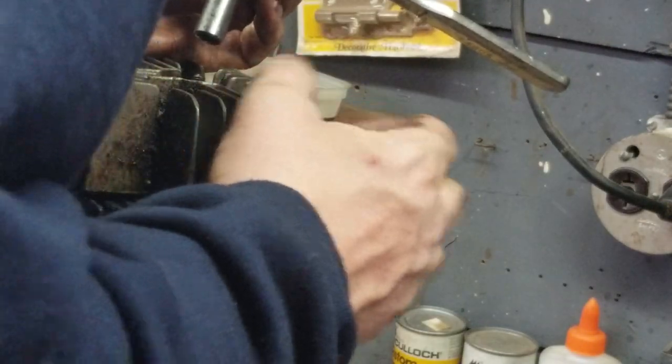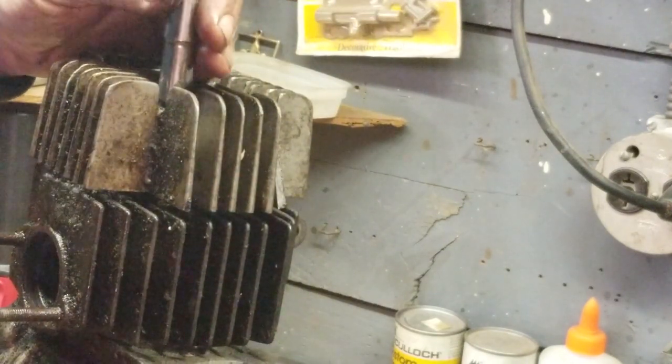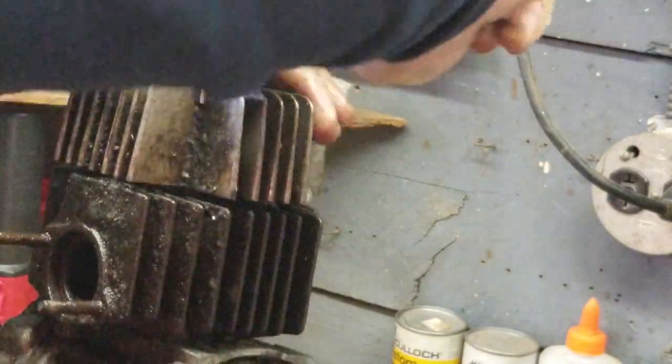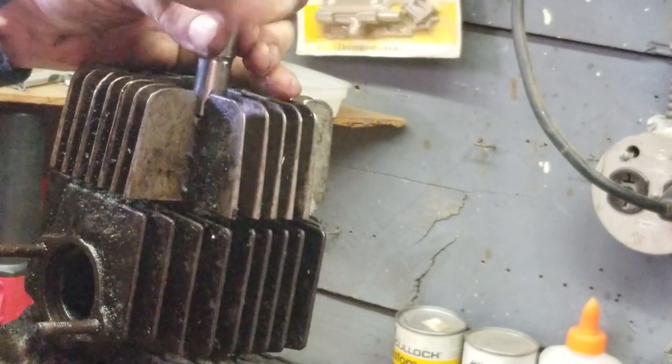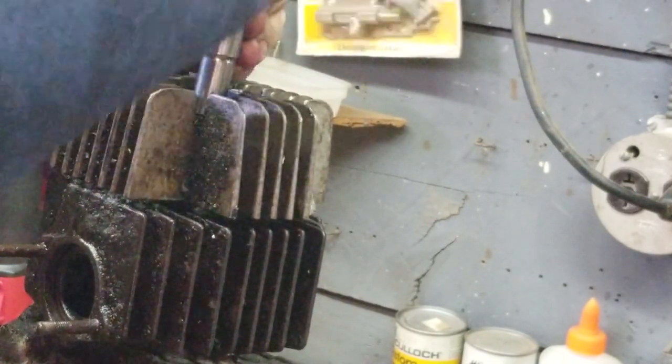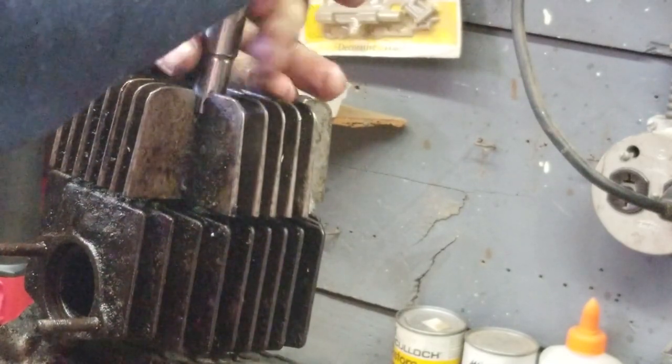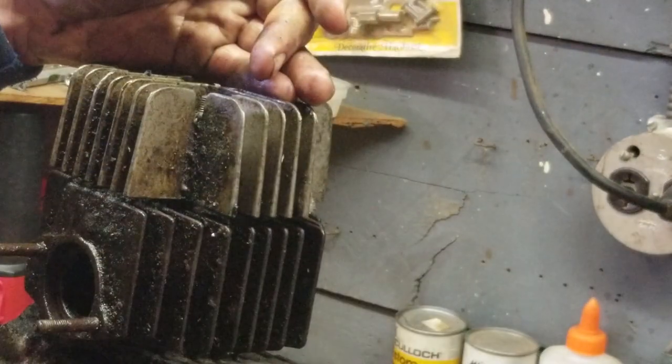Hopefully we don't have any. Well, we're not using the cylinder anyway, but a lot of this we're not using, but we are going to split the case on this thing, get into the transmission, check out all the forks, and replace all the seals and grommets and everything that needs to be replaced, gaskets, seals, etc.